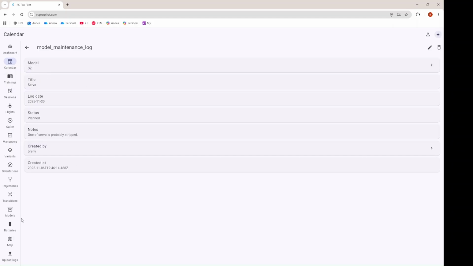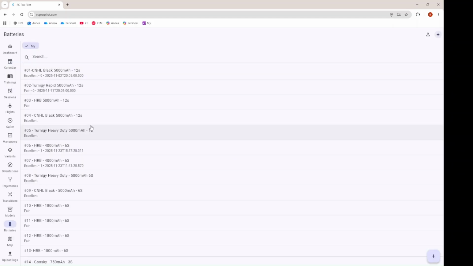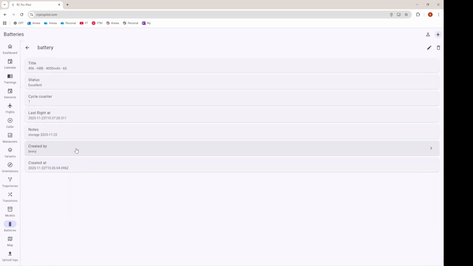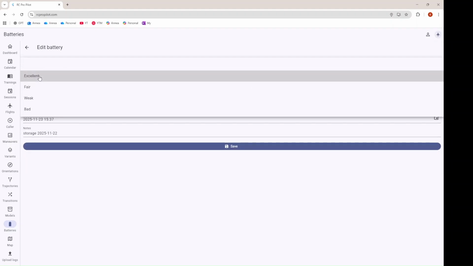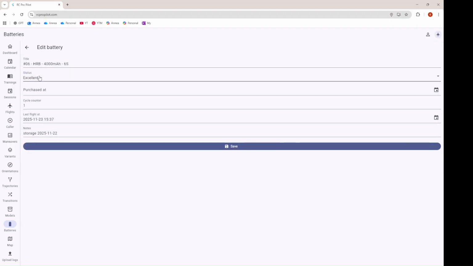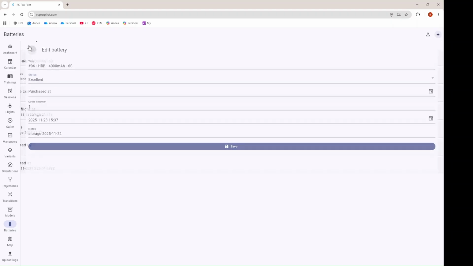So it's a definition of the models, and then a definition of my batteries. Again, with the automatic counter, I can define a status, some basic data. I think it's useful just to have this data in the system.